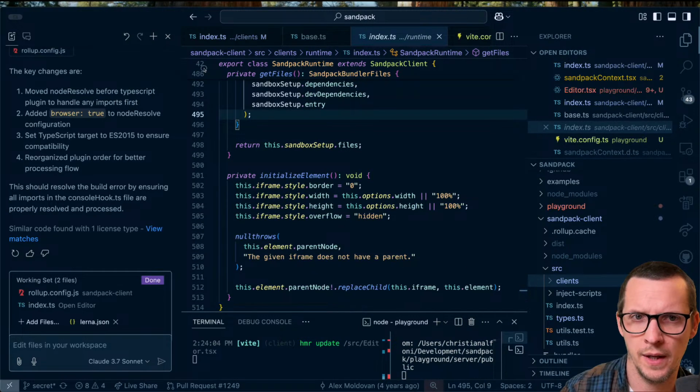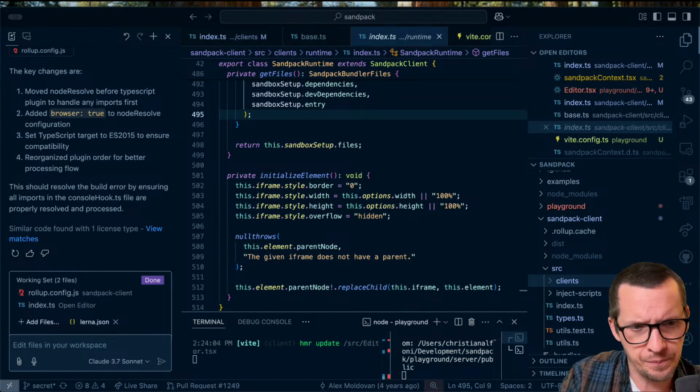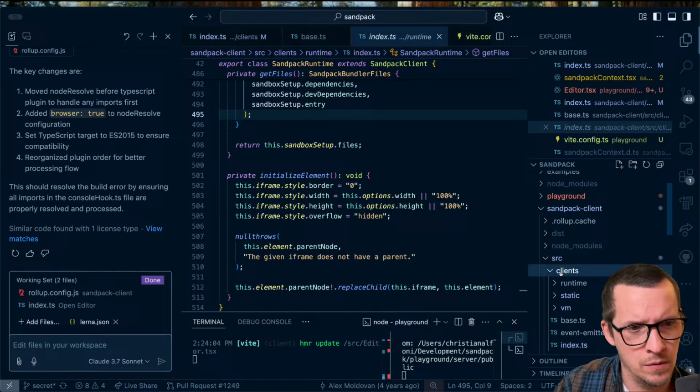Yeah, we're going to do that. And then I'm going to get some feedback on that, and then we're going to try again tomorrow. Basically, we can keep calling it Sandpack client.